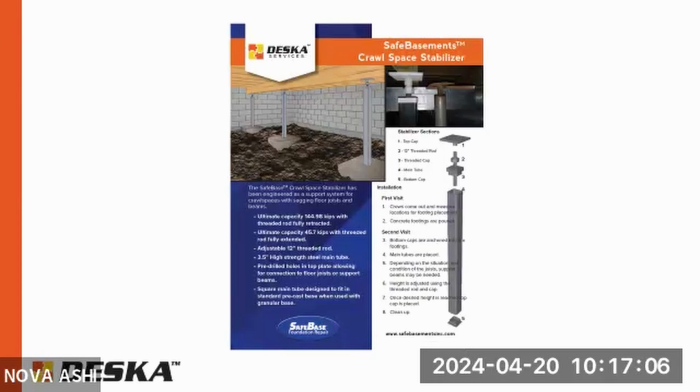Here's an example in a crawl space. You've probably seen a lot of the supplemental bracing. The floor joist spans from the left wall to the right wall, or a wall to a beam, and say the span length is 20 feet or 12 feet, whatever it might be. If you split it in half, it's a very effective way of reducing a lot of stress on the joists.